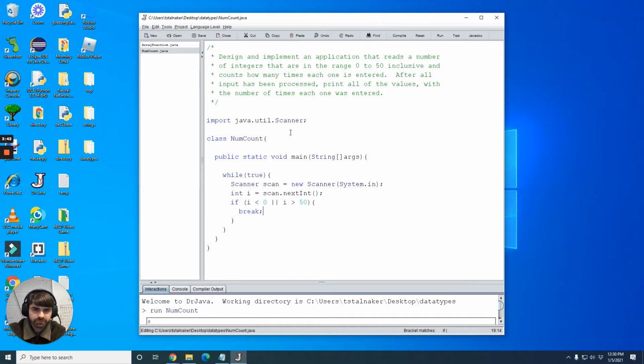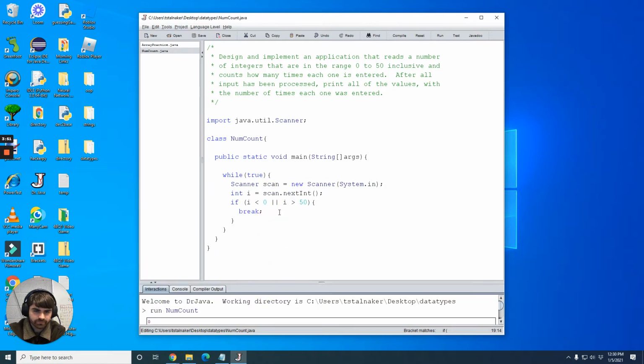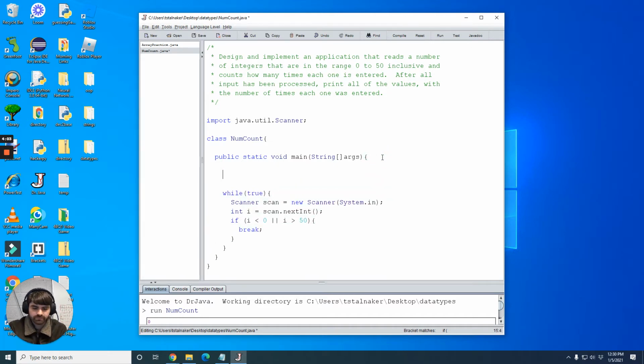And let's see, what should we do next? We got it working in a loop, but it's not printing out how many of each number there are. So what is a way that we might solve this? How have we solved this in the past? Well, we've used counters before, so we could try that. A zero counter.